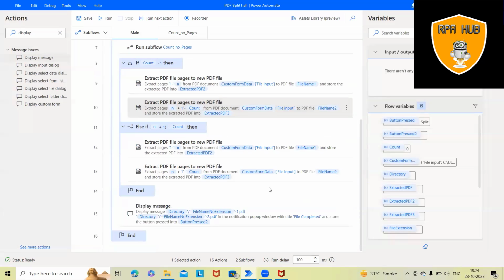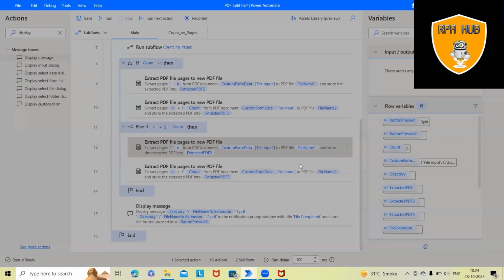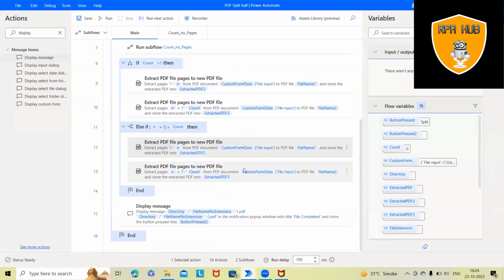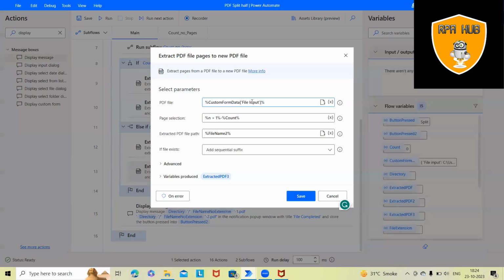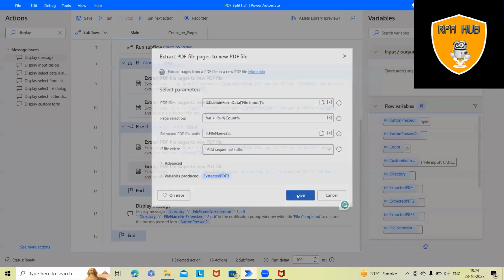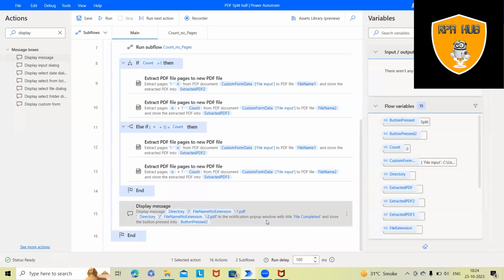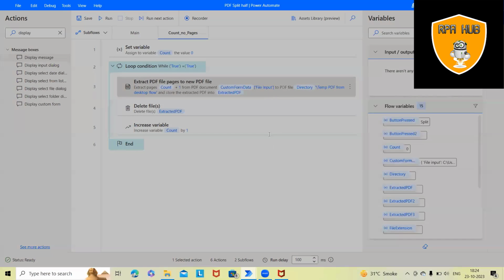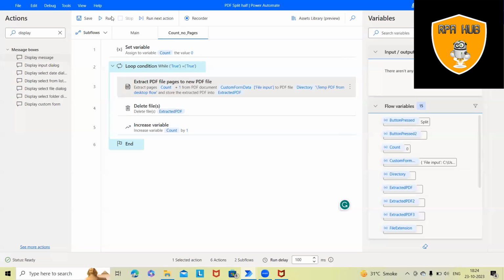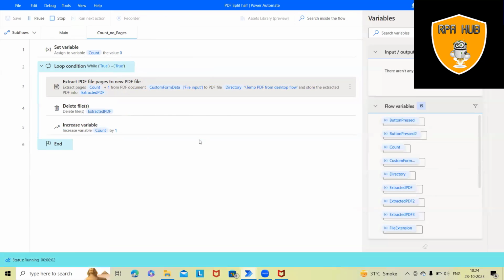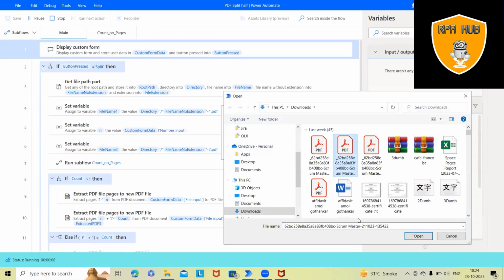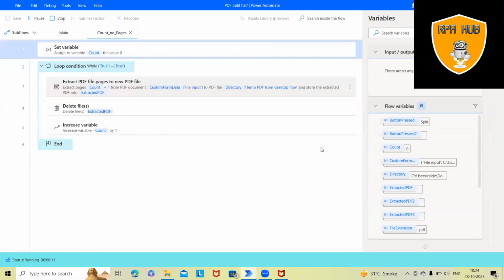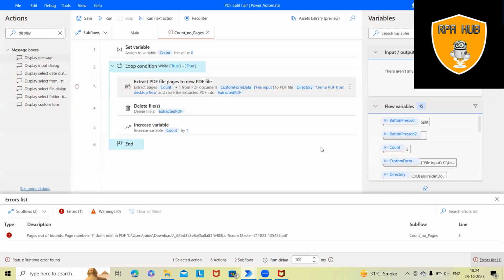Or if I had changed the variable name, that would also work. But now we have made the changes in many of those activities, so let me fix this first and then we'll run it again. The same thing might appear for other designer forms, but for now it's doable. Let's see if this is available here, now that's done. Let me run this flow and see the result. Again, this will pop up to select any PDF file I want to split exactly in two parts. Let's split this and run this flow.